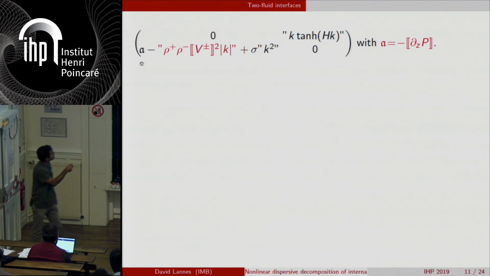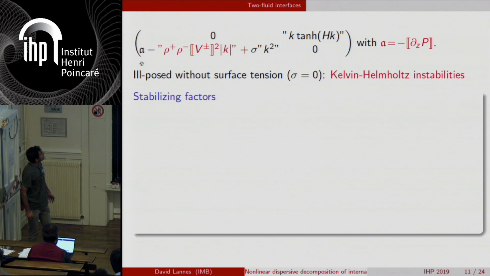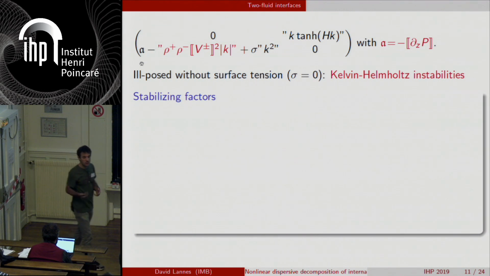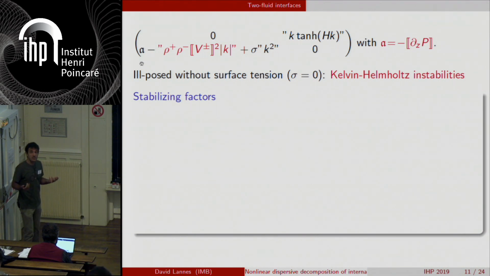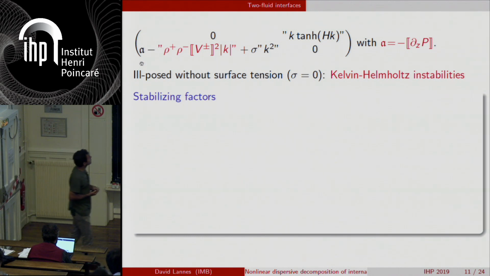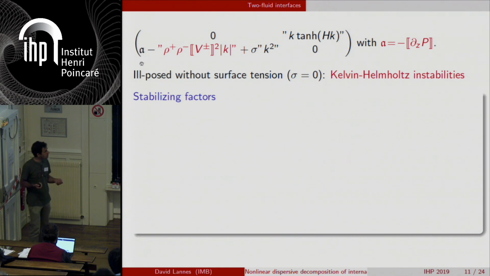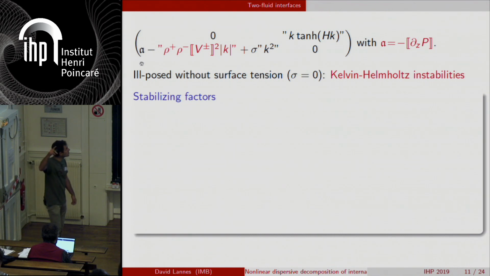So this is the same matrix that I wrote. In general, if you don't put surface tension, what happens is that you have these instabilities, which are of course the Kelvin-Helmholtz instabilities when you have shear velocity. But yet we observe these waves at the interface between two fluids, so there is some possibility to observe them, and there are two stabilizing factors, and this is what I explained with this parabola that must not go into the negative value. So it means that this quantity must not be too negative.